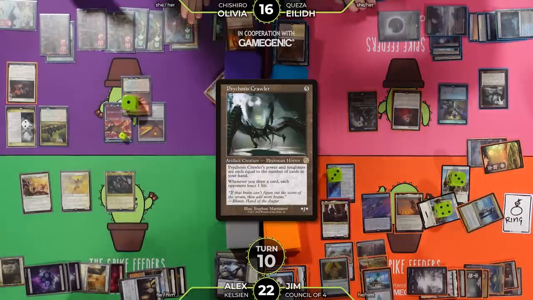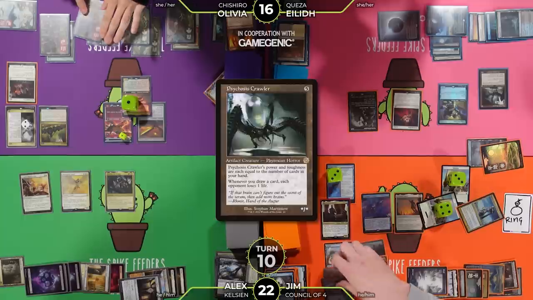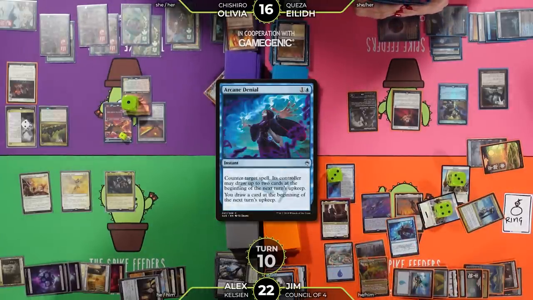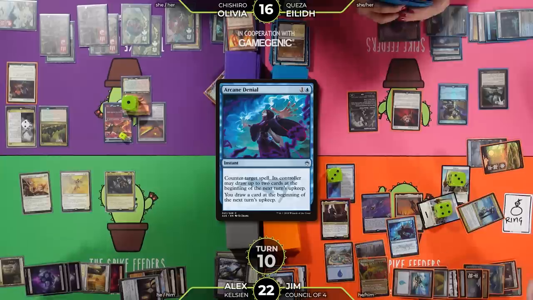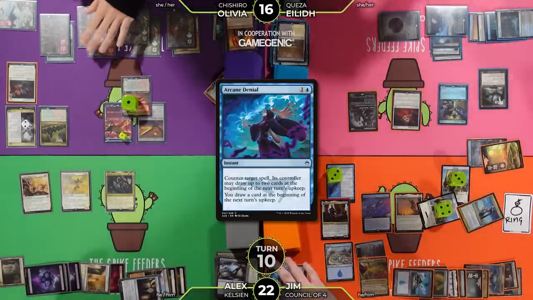I don't think I like that. Are you going to do something about that thing? Yeah, I'm going to cast Arcane Denial to counter it. Is there any other nonsense towards it? Yeah. Next upkeep, you'll draw 2, I'll draw 1. You may draw. Stuff gets weird about it.